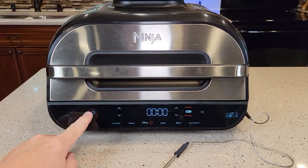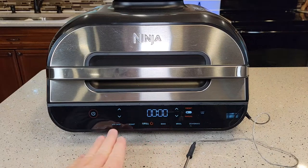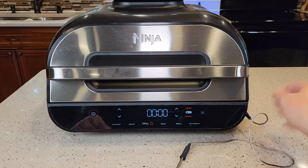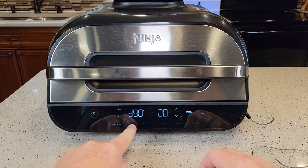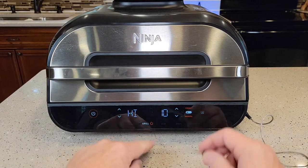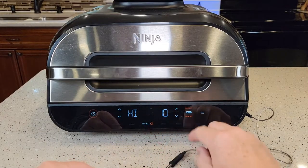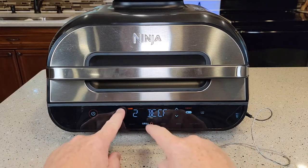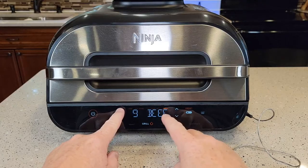When you turn it on, it's got a really nice touchscreen display. It's very easy to read and very easy to clean. When you plug the probe in, you've got to select what you want to do — you can do air crisp, roast, or grill with the temperature probe. So I want to do grill, and I'm going to do preset. Now you can switch between rare, medium rare, medium, medium well, and well done — that's the target internal temperature for beef.